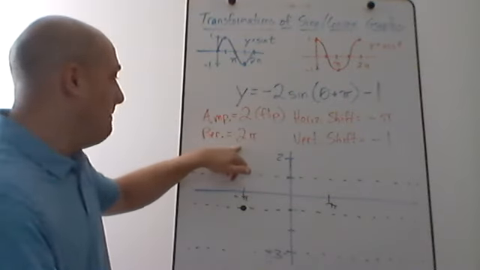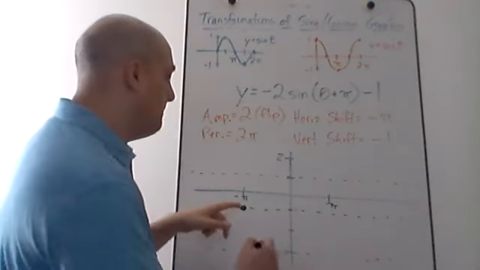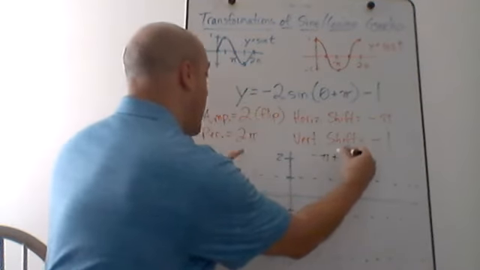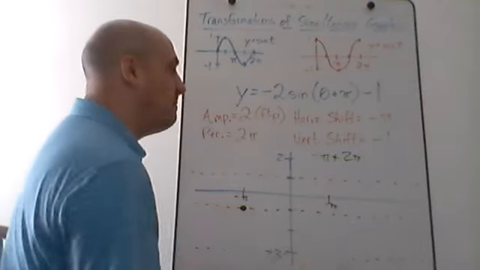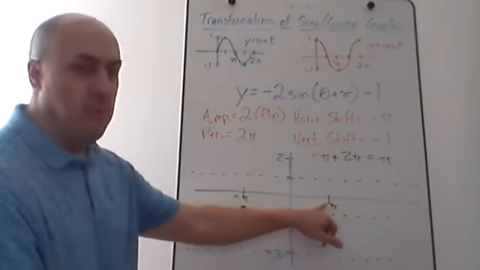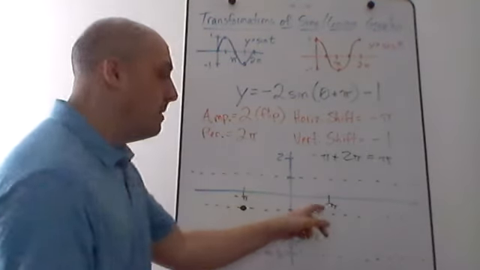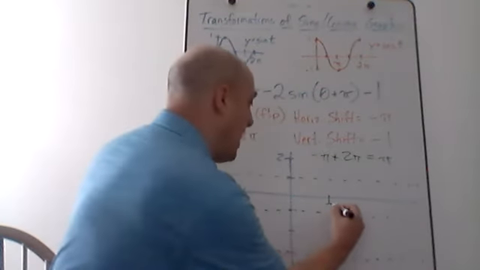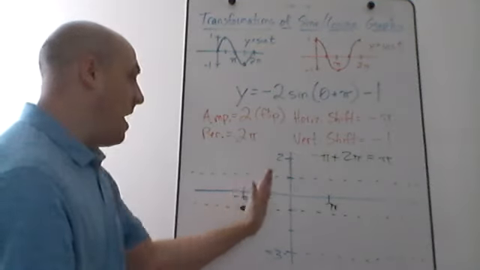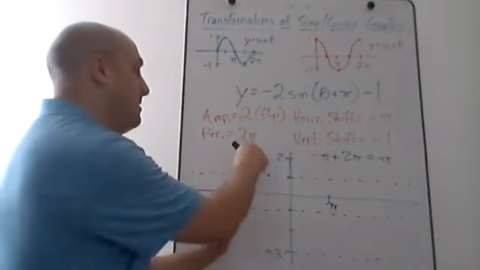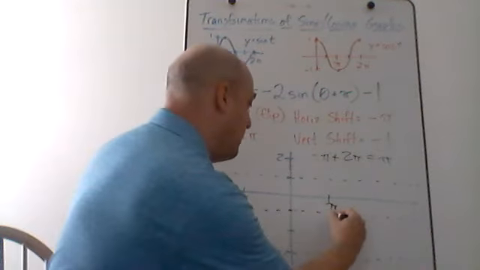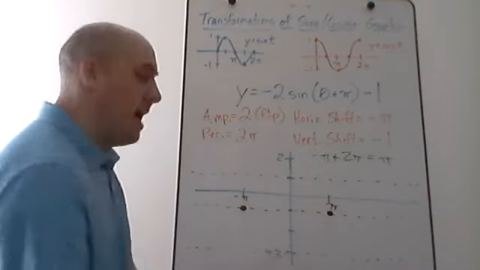And now the period of the graph is 2 pi. So to figure out where that period is going to end, I take this point, this -pi, and I add the period to it. So if I do -pi plus 2 pi, that's going to equal +pi. And I already put that point up there because I knew it was going to be there. That's going to be the end of my first period. I shift left pi, so it's left to -pi. Add the period 2 pi to that. It's going to take me over here to pi. So my period is going to have to end right there at pi.